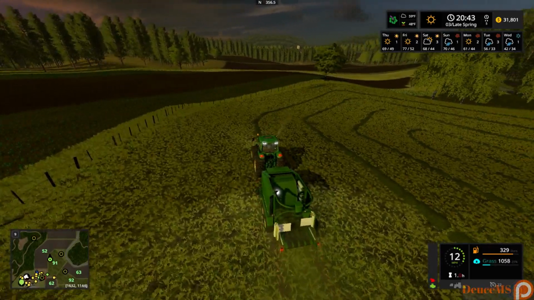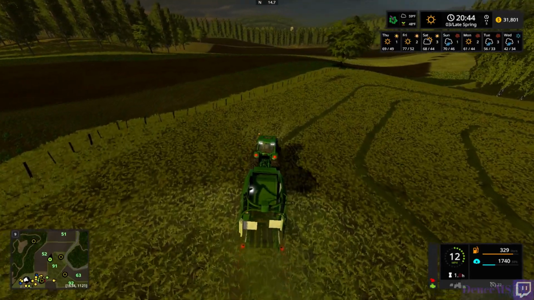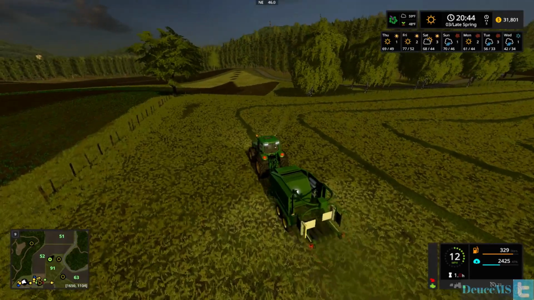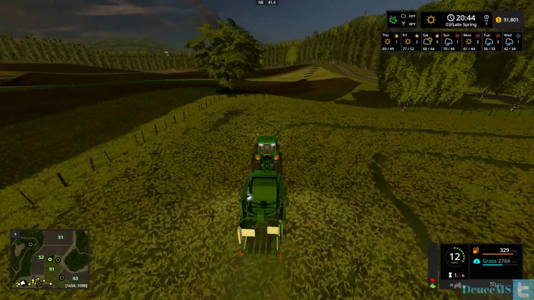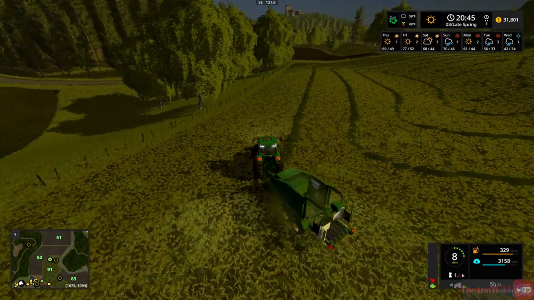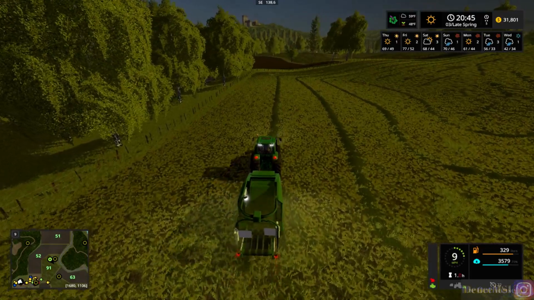We have a wrapper, but that being the case, I'm going to get rid of this and pick up a different round baler for our endeavors. Because if it doesn't wrap and bale, then I don't need the wrapper on the back of it. You know what I mean? I'd rather just have the baler by itself, as it looks better.